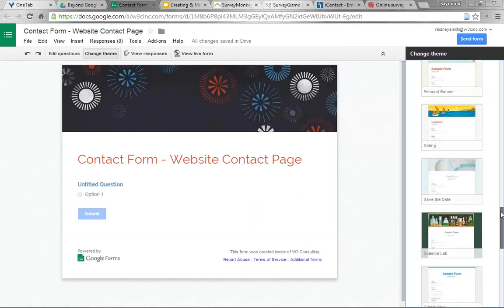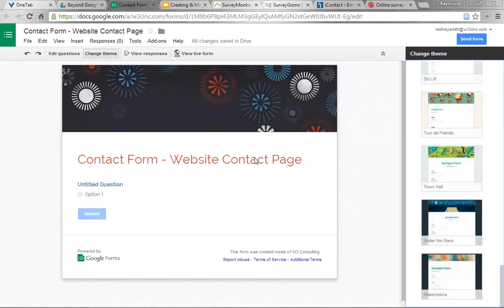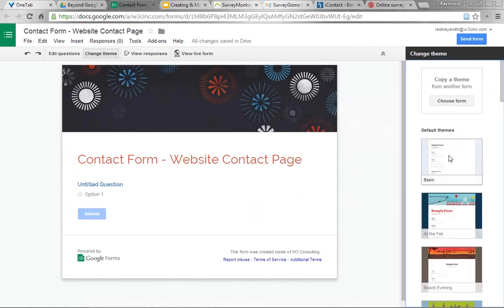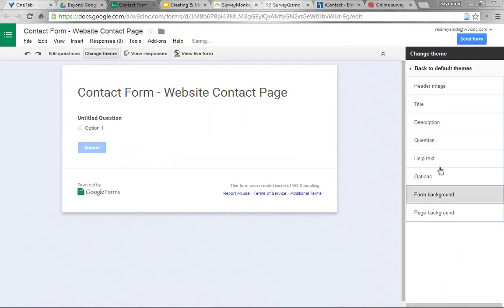I really haven't seen a need for a client to do that, other than changing maybe the banner head or something like that, or just removing this altogether and putting their own banner head on their website so that it looks pretty much like theirs. I like the basic form because it allows you to embed this on a website without any additional clutter.